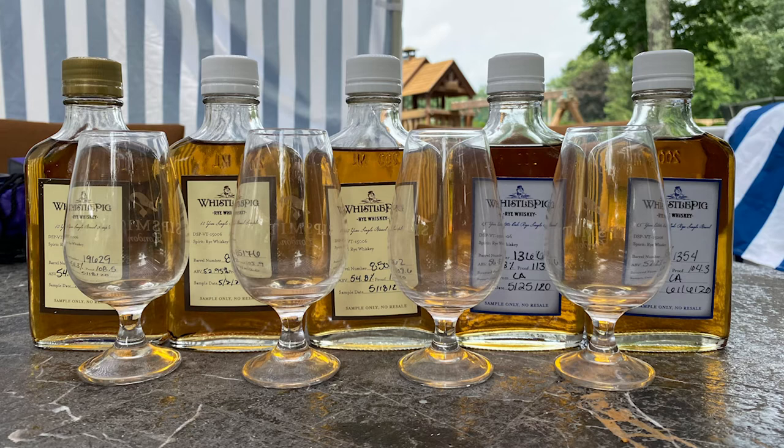And those are flagged for the single barrel program. Those will go into that program and only be used for that. If they don't get picked by somebody like yourself, that tells us, guess what? Maybe it didn't have as many legs to stand up as we might have thought. So we're able to give these sort of one-of-a-kind whiskeys, but let the consumer say, hey, this really wasn't what we're looking for.